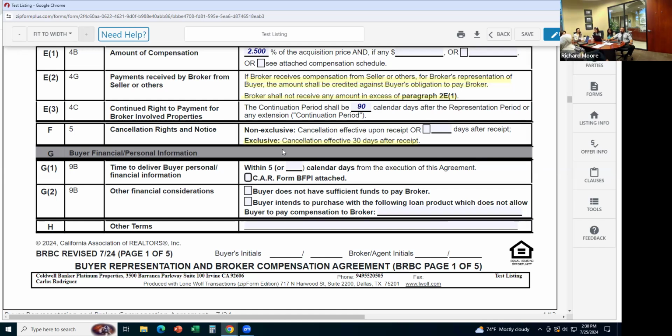Say that again? If seller does not pay as contractually required. So let's say somewhere in the process, you go into contract and the seller originally agrees, yeah, no problem, we're going to pay it. For some reason, something happened. The agent could go after the seller. Yeah, that's what that says.